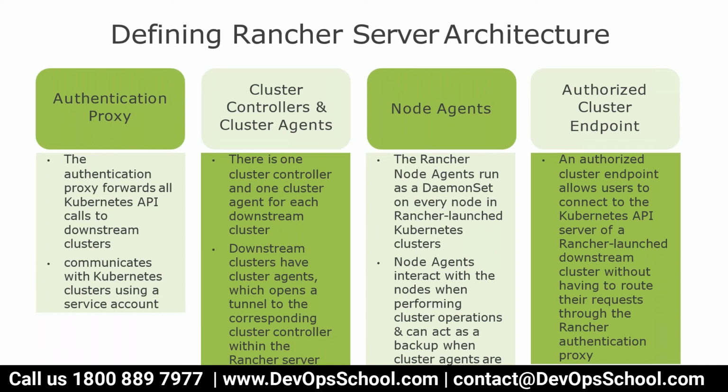Yes. So a daemon set is nothing but a pod which is running on each node of the cluster. Let's say you have 5 nodes, one master and 4 workers. All 5 nodes will have one pod running. That's called a daemon set. So this Rancher node agent is nothing but a pod, which is running as a daemon set on every node in the Rancher launched cluster.